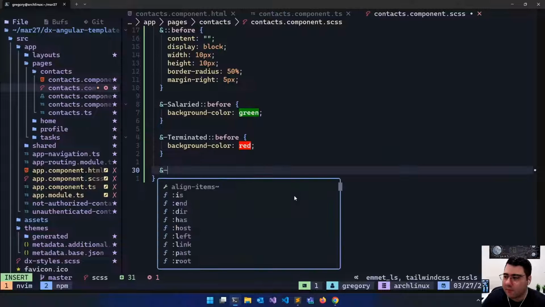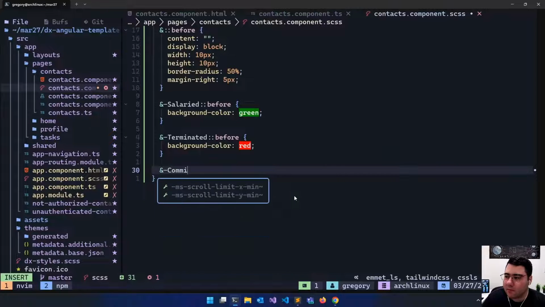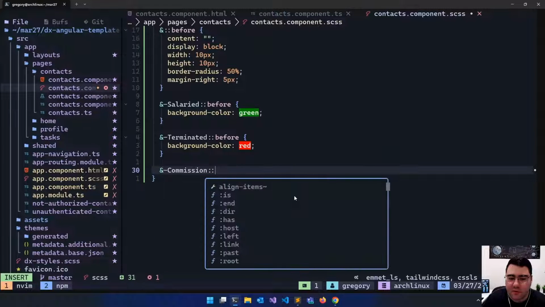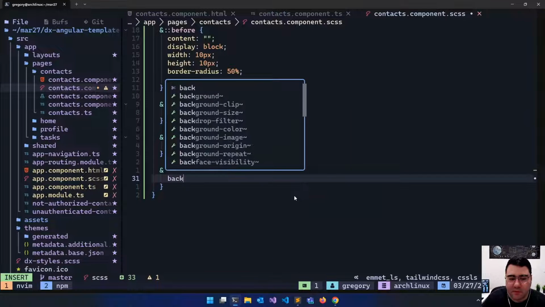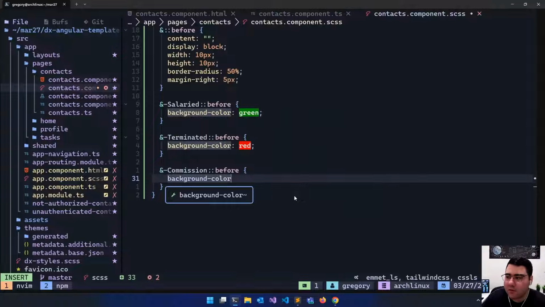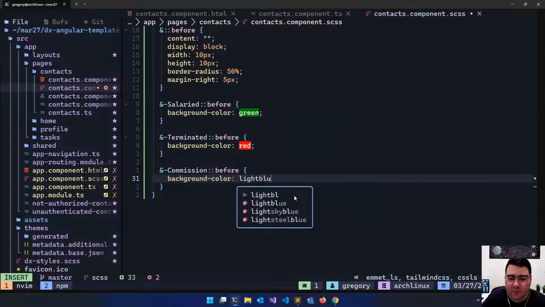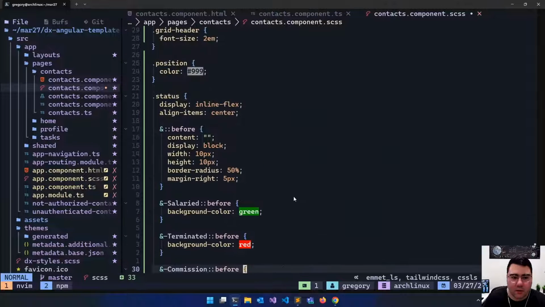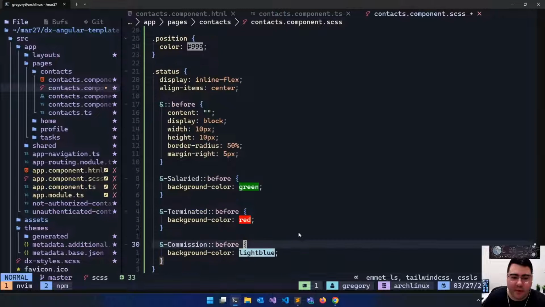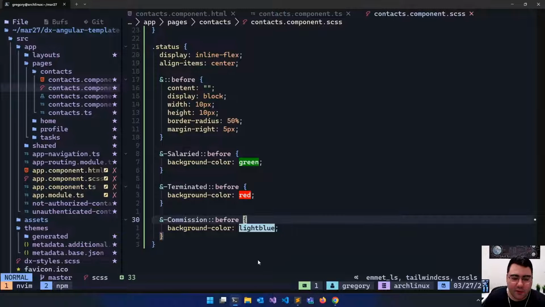And .status-commission::before is going to be a background color of light blue. And that's it for our CSS.